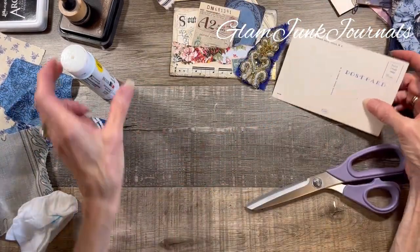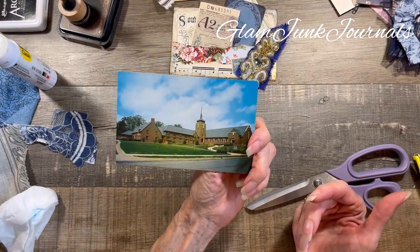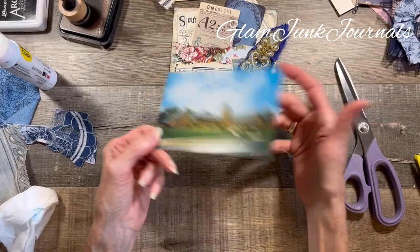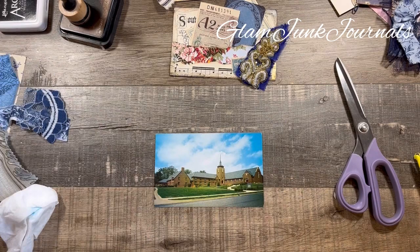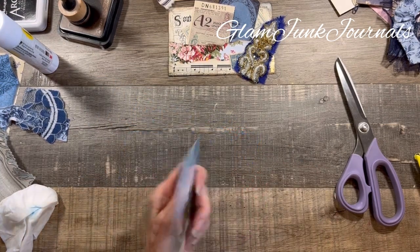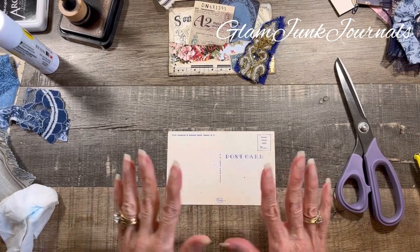So let's continue on and make another one. Now this is the one where this side looks like a church or something. I don't know what it is. Yeah, it's a church in North Carolina. And granted, this is just kind of a meh postcard, in my opinion. Not what I want to use in my junk journals. So let's use this side. Now, remember, you could always cover this side if this isn't going to be stuck down to a page. But in my particular instance, I am.